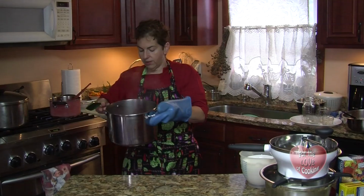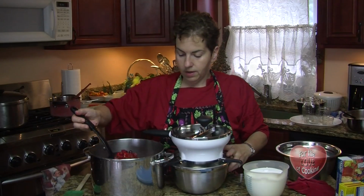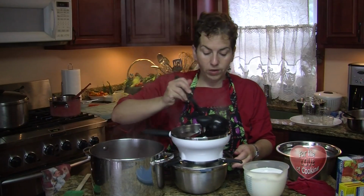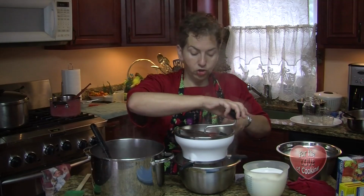And the cranberries have come to a nice full boil. You can hear them popping. And just be careful, remember this, we're working with everything over 200 degrees. Boiling water is about 212, and when you're adding other things to it, the sugar makes it hotter.